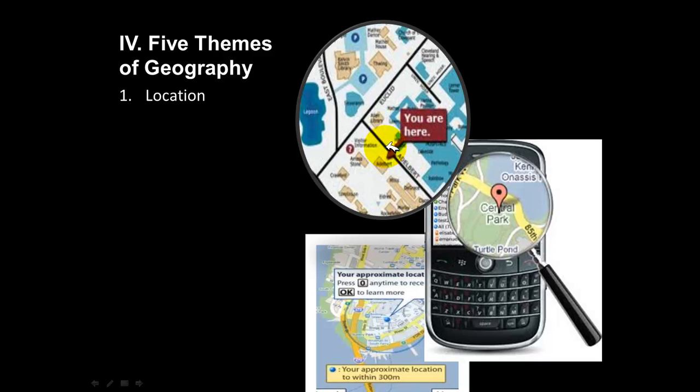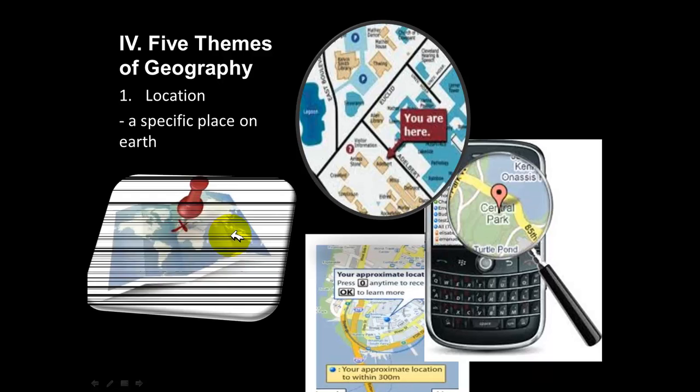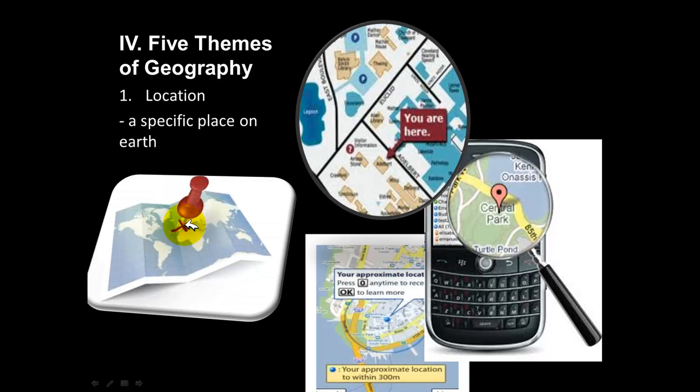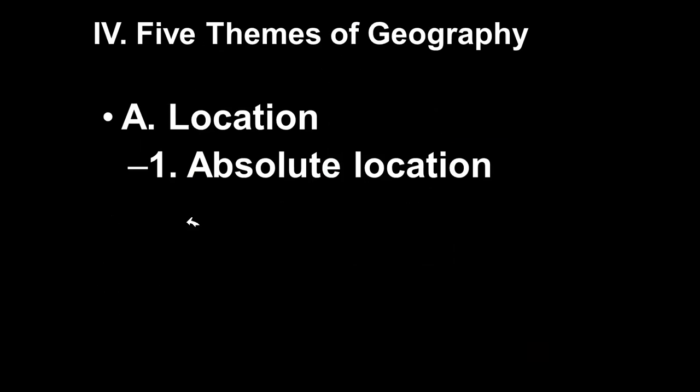So if you take a look at these graphics, you are here. That is your location. At the mobile phone, at the BlackBerry, the GPS is up there. They're in Central Park. Here, you are located here. All of these demonstrate what location is, and that is just a specific place on the planet Earth. And once again, here's another. You are right there. So location is pretty simple, right? And this is just a review for location.